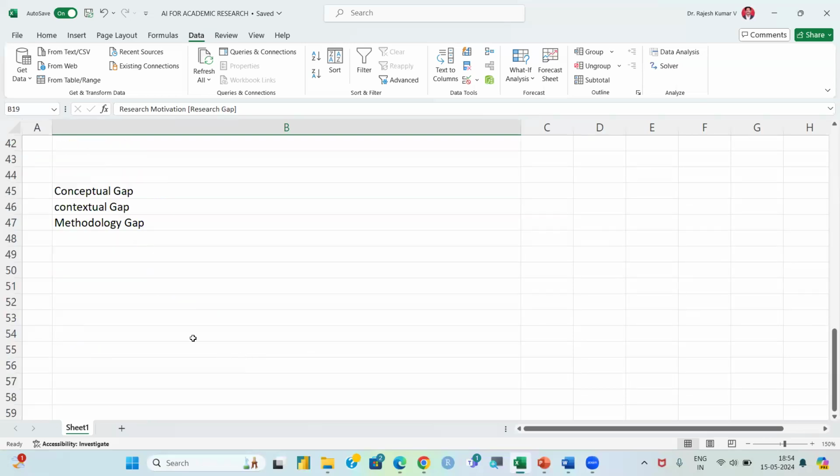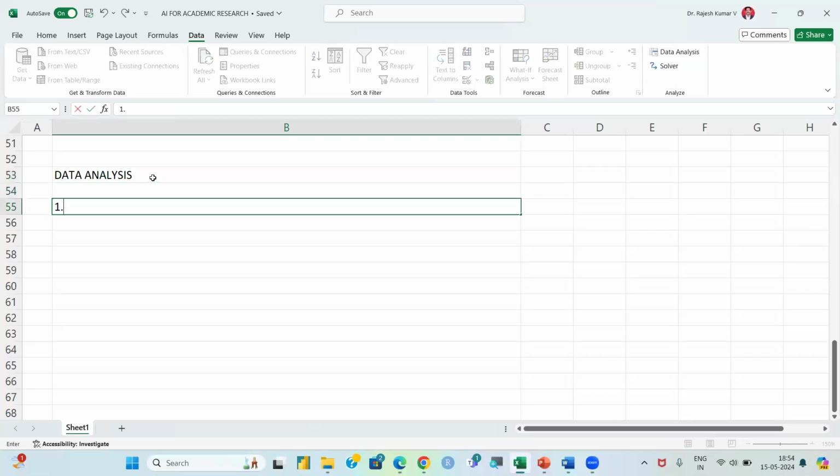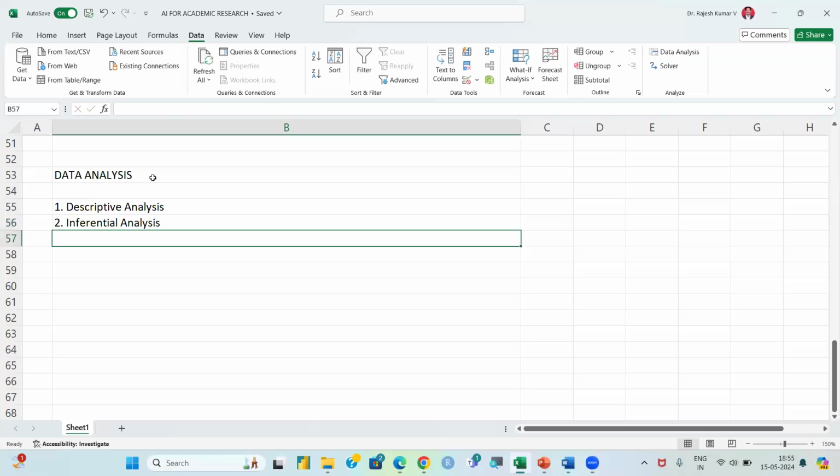For this data analysis as well, you can't use AI tools, but AI tools can help us in certain aspects of data analysis. For example, now when I say data analysis, remember we have three steps in data analysis: descriptive analysis, inferential analysis, and predictive analysis.